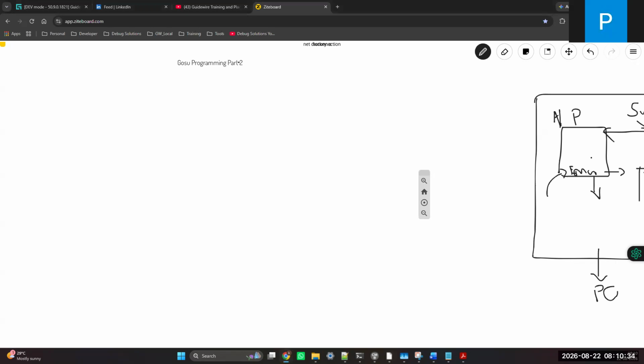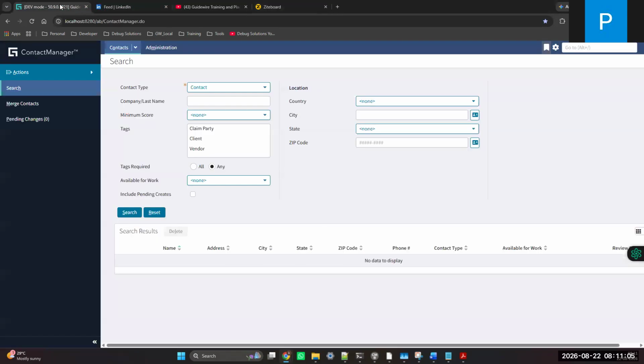So in this session, we are going to learn a few of the methods that we use on a day-to-day basis during your Gosu programming. Especially, we are going to focus today on how you manipulate the data. Let's say you have a list of values or a list of objects in an array list or a list. How do you manipulate? How do you filter the data? So we are going to learn about a few of the methods that we usually use in our day-to-day life. So without getting delayed, let's get started into the course.